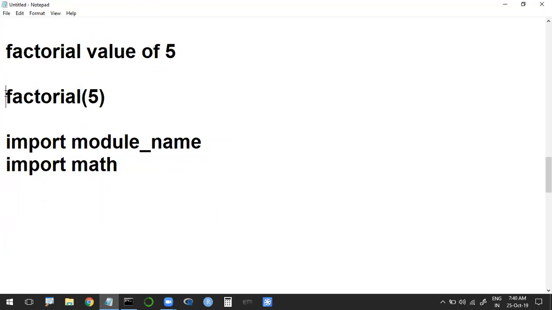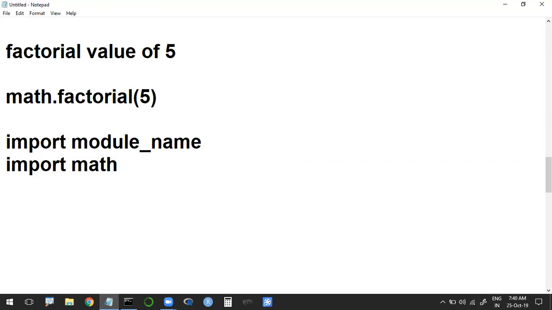You have to mention that factorial belongs to the math library. This is the format that you have to follow: module name dot function name. Then only Python is going to understand that factorial belongs to the math module, and then it is going to work.